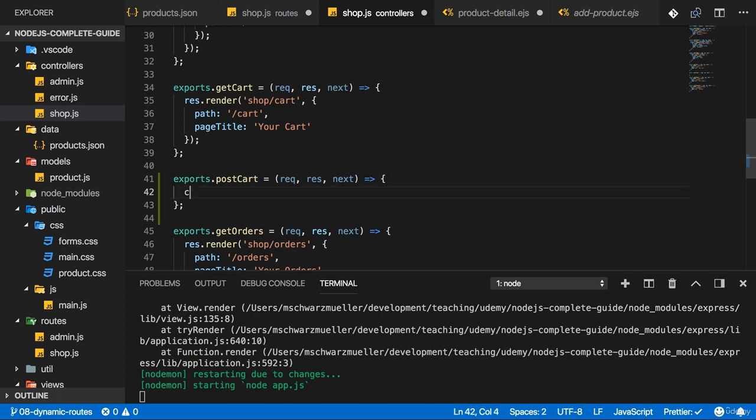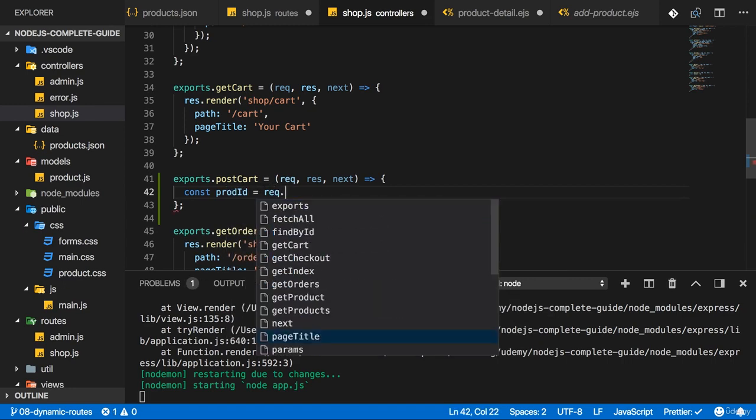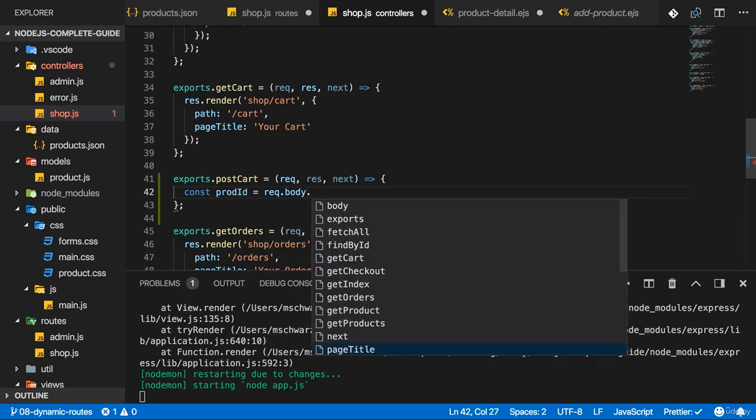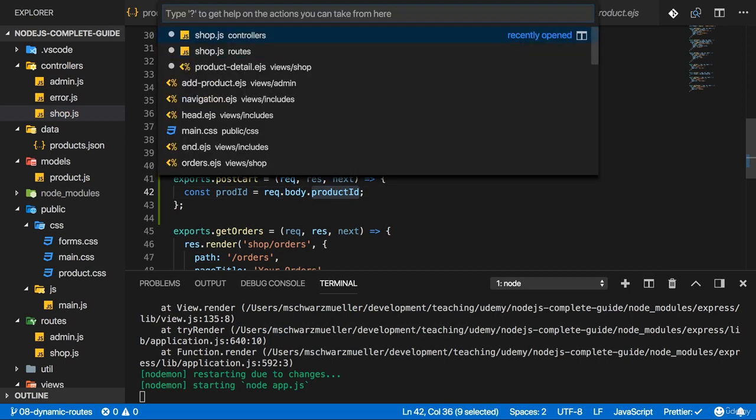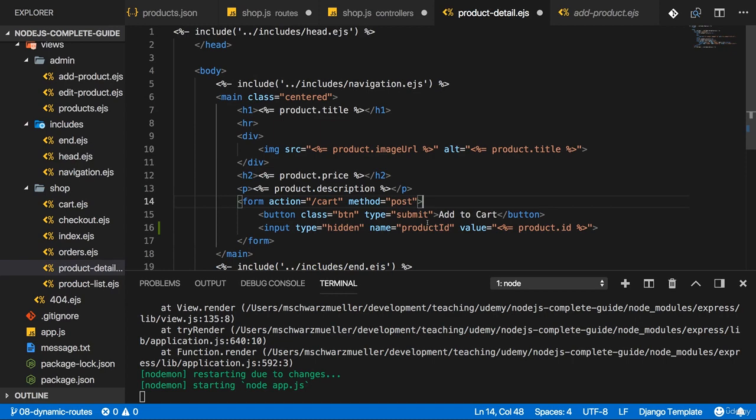For now, let's simply extract the data as a first step, the prodId, by accessing request. And now since it's part of the request body, we'll access request.body here. And then productId, because productId is the name I'm using in my view here on the hidden input.